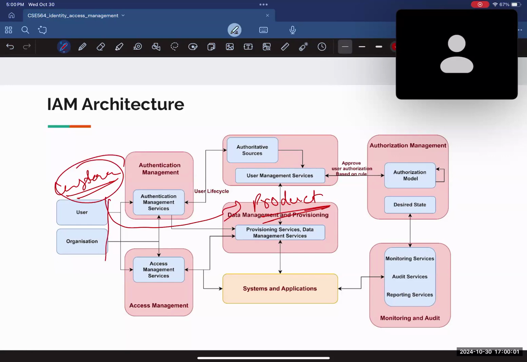So what we will do, we will go through the access management. Here, access management will validate if this particular customer has access to the product or not. So if this customer just wanted to read the product, basically just wanted to view the product, in that case, it will allow him basically just to view this particular product.